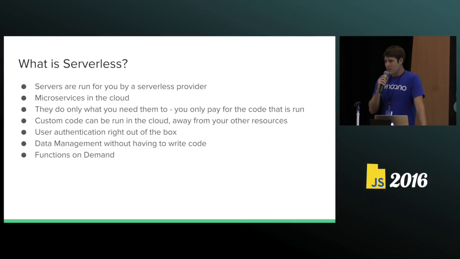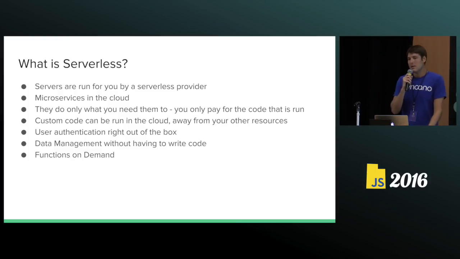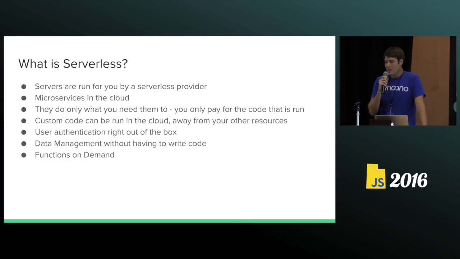These microservices are run in the cloud, and typically, depending on the provider you choose, you'll have an API that you can hit from your front end. Your front end can be anything, any of the latest JavaScript frameworks, like React, Ember, things like that. Your server code is only doing what you need it to do, and you're only paying for it when it's run.